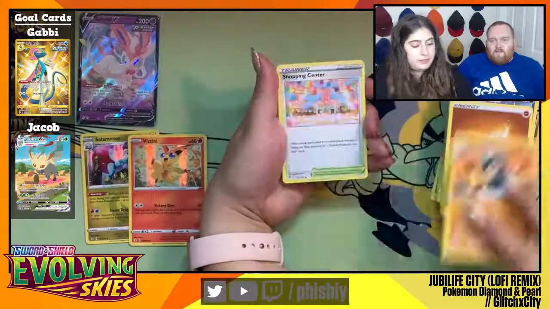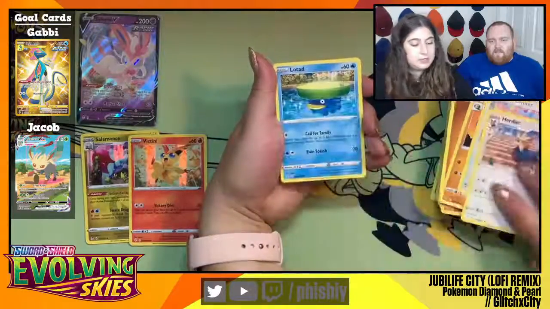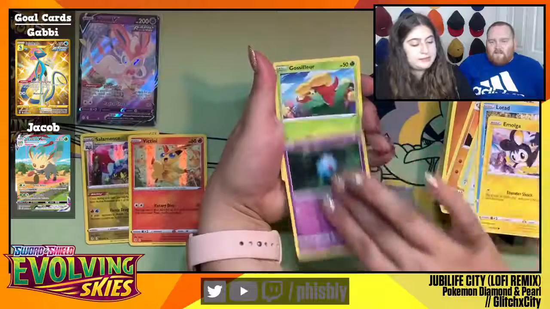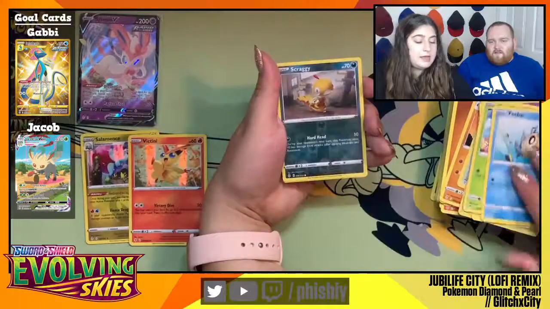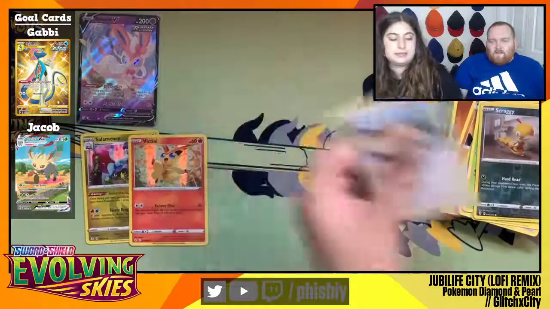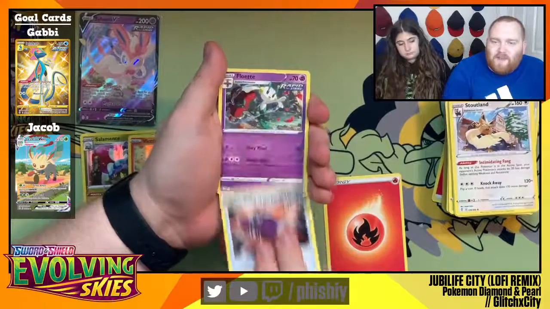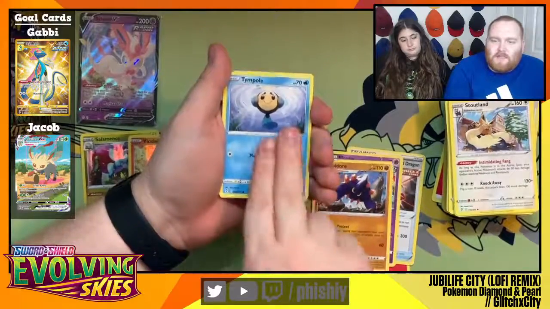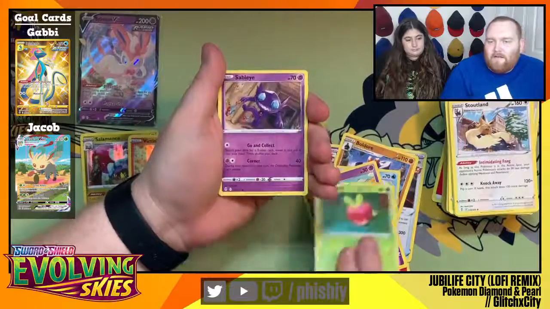Palpitoad. Shopping Center. Herdier. Lotad. Emolga. Woobat. Glossifleur. Phoebus. Scraggy Reverse Foil. And a Stoutland. Fire. Ooh, Single Strike Skull of Fang Dragon. Fluette. Boldor. Temple. Cutifly. Applin.